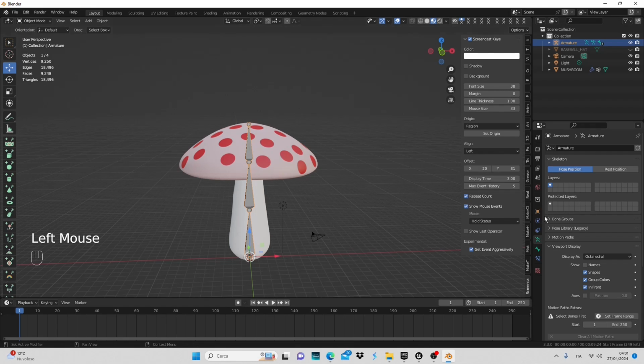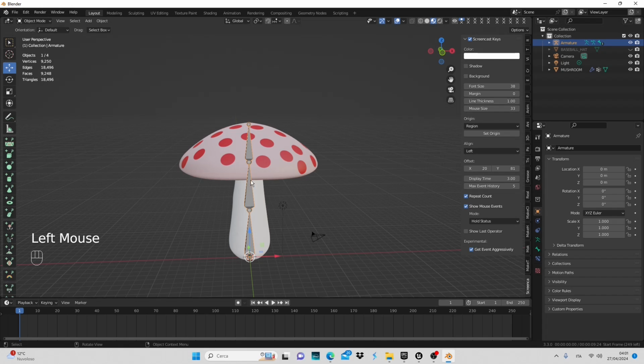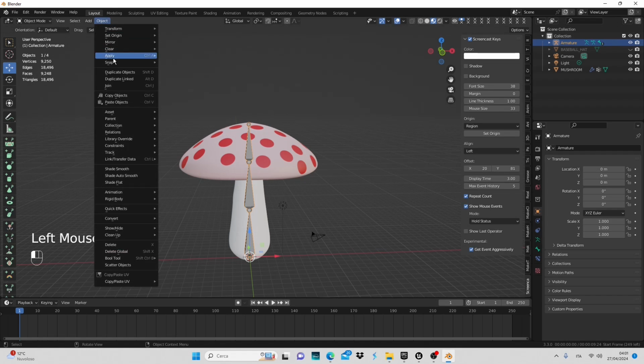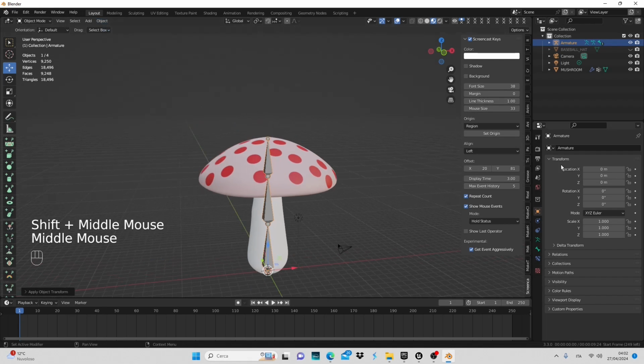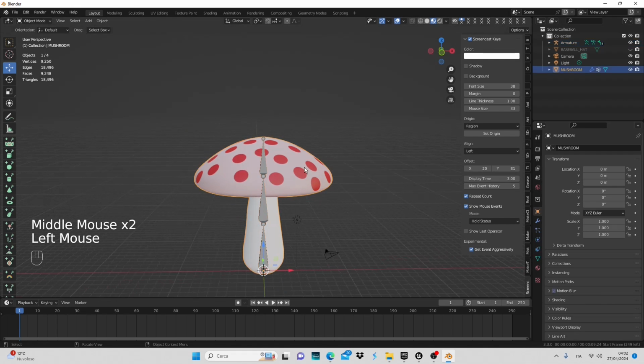To create this parent-child relationship, you will need to return to object mode and perform some checks first. In the transform component, make sure that the values are always well reset. There should be no rotation value other than 0, 0, 0, and the scaling should be well proportioned. If this is not the case, go to Apply and select Rotation and Scale to ensure everything is well reset. Do the same for the asset with which we will create the parent-child relationship.